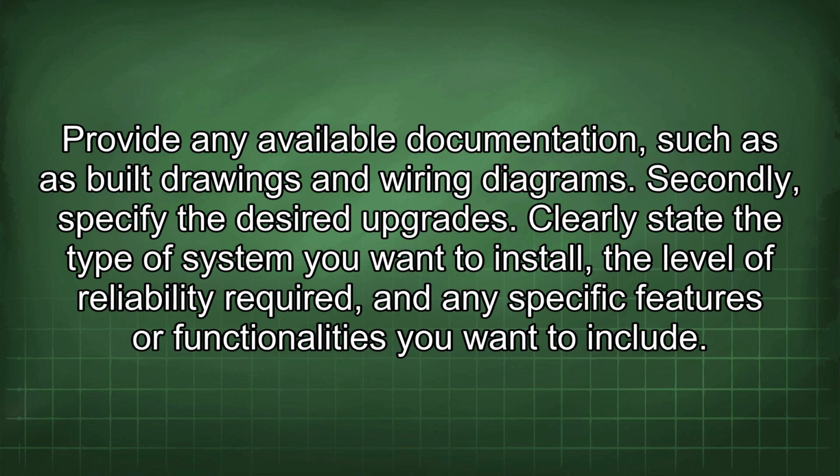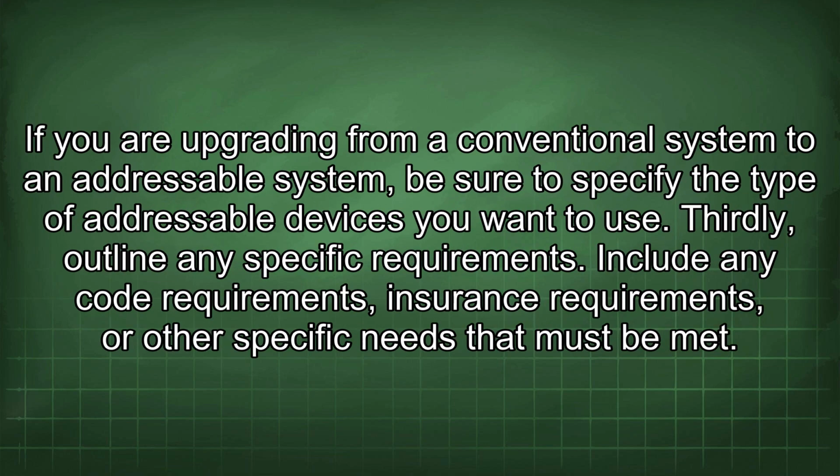Secondly, specify the desired upgrades. Clearly state the type of system you want to install, the level of reliability required, and any specific features or functionalities you want to include. If you are upgrading from a conventional system to an addressable system, be sure to specify the type of addressable devices you want to use.